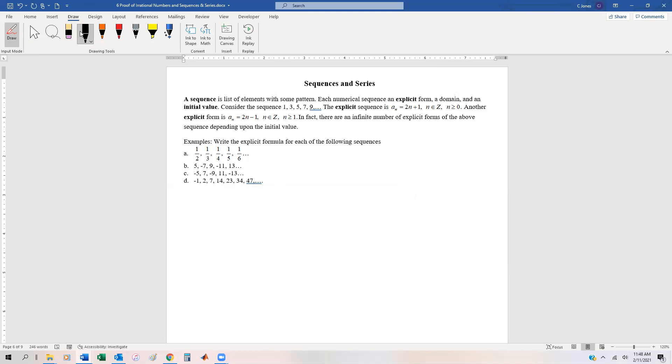So for example, the exact same sequence 1, 3, 5, 7, 9, could be written as 2n minus 1, but this time the initial value would be at negative 1 instead of positive 1, or instead of 0, excuse me. So we could go through and just do that an enumerate amount of times, but we're just going to stick with just illustrating two examples for this particular one.